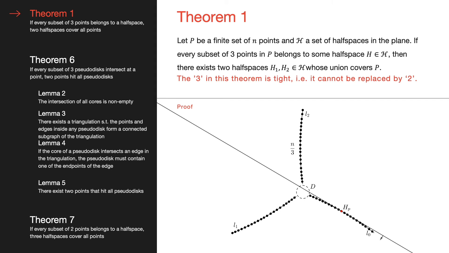To construct the set of half-spaces, for each point p in our set, we add a half-space that contains all points on the arc in which p is located, but does not contain p itself. Each half-space can be thought of as a tangent to the arc at point p, shifted very slightly so it does not include p. Each half-plane therefore contains all points except one from the arc it is tangent to, plus all points from the arc in the clockwise direction, and no points from the arc in the counterclockwise direction.